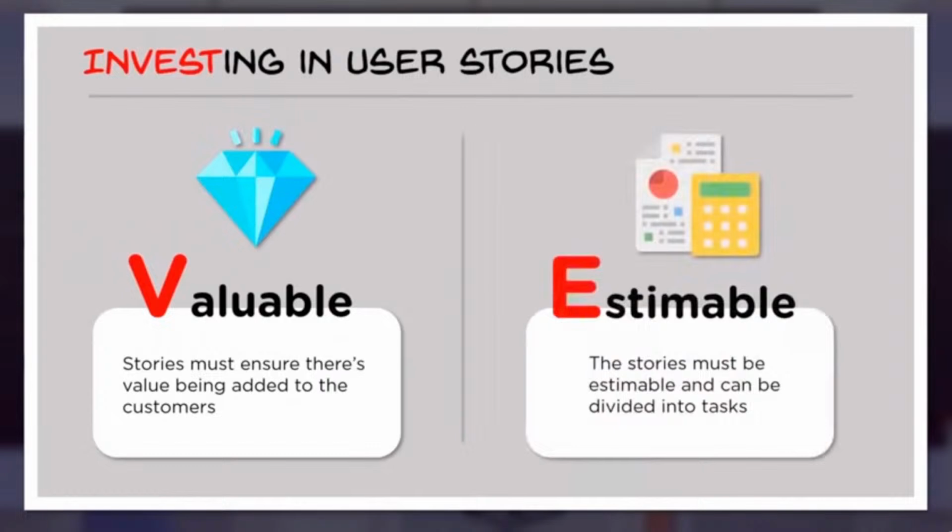So estimable. When we say estimable, one should always be able to estimate the size of the user story. Sometimes developers may not have the experience required to size a particular situation needed for a user story. Reasons may be anything. They may not have specific insight, or not know how to estimate. There may be someone specific who needs to understand the scenario and then come and discuss. If you cannot estimate stories, it becomes difficult to handle them better. So it should give some visualization, and it should be estimable and divisible into tasks.